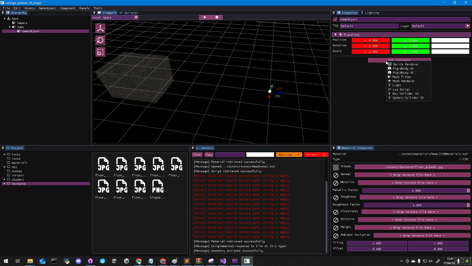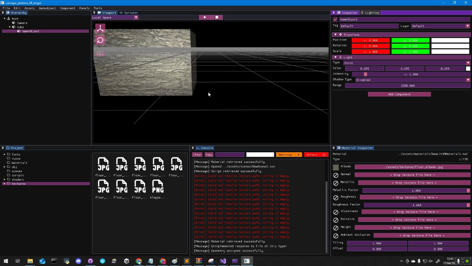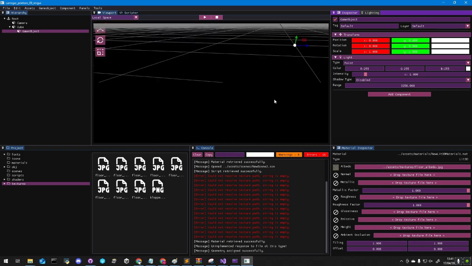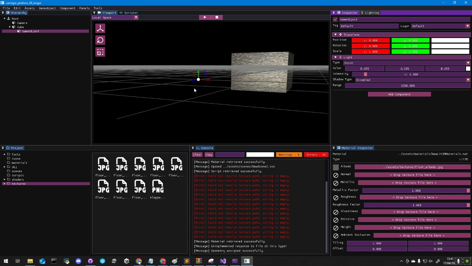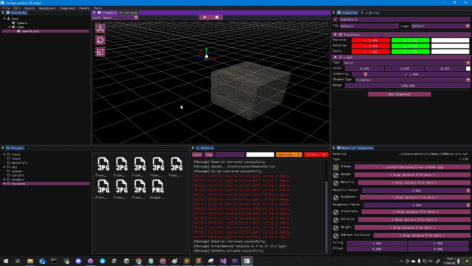But I'll apply the light, and the light will be a point light. As we can see, it has changed. And if we move it, we can see the colors changing. I also change the light position using the gizmo to change where the light is.